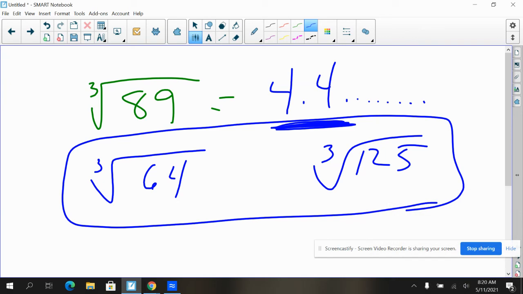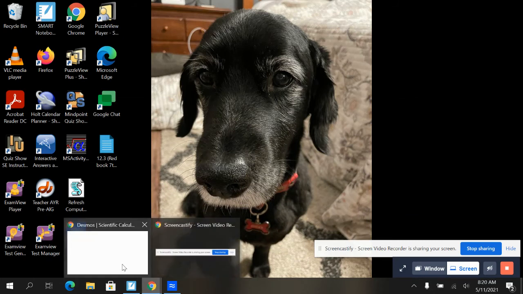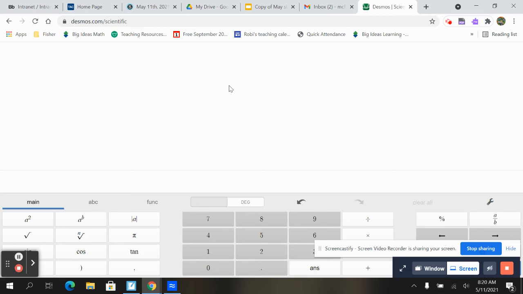All right. So looky here. Here's what I want to show you. Calculator. Does that look a little different? Now this is not your Desmos 4-function calculator. This is the scientific one. If you want to bookmark it, that's fine. You don't have to, but if you want to. Here's what I want to show you though.